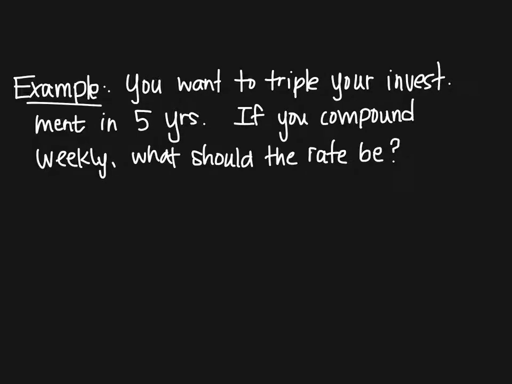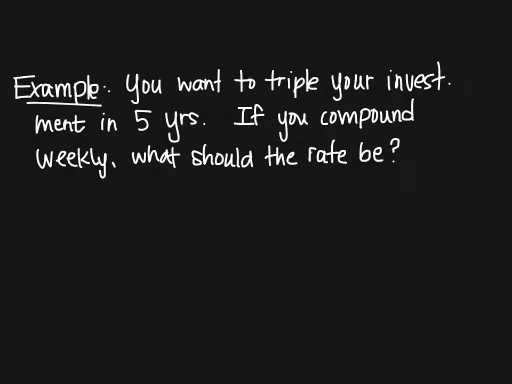So this is called shopping around for a rate. There's all kinds of websites and stuff out there, rate quotes and all this stuff. And you say, all right, I've got this much money and I want it to grow to be this much money. And this is my time frame. And then it'll tell you, you can figure out what rate you should be looking for. So then you go to the banks and you say, I want this rate. And the bank says, I'm not giving you that. And then you go to another bank and say, yeah, we can work with you. All right, you should know, as part of adulting, you need to know what your rates should be.